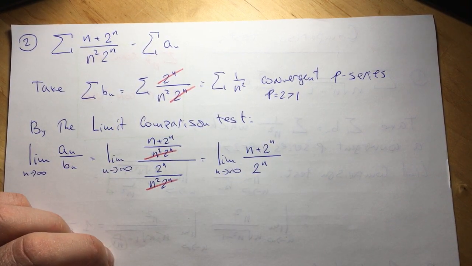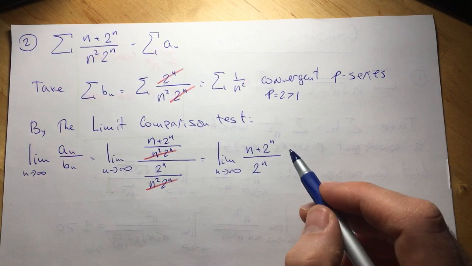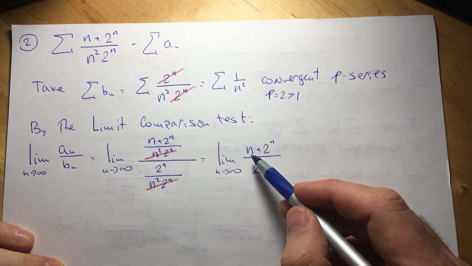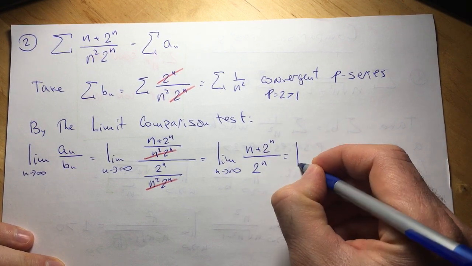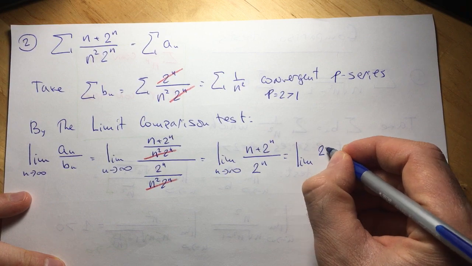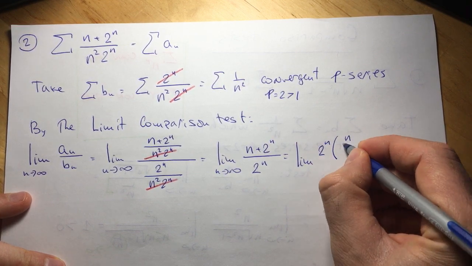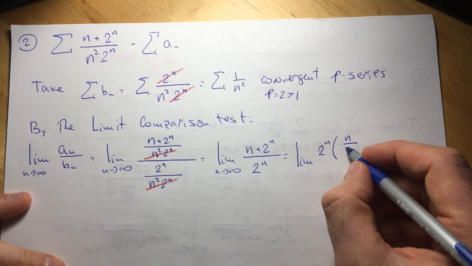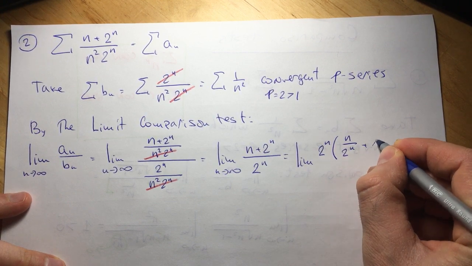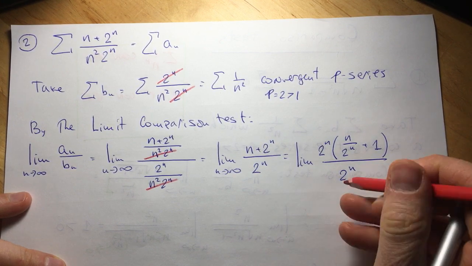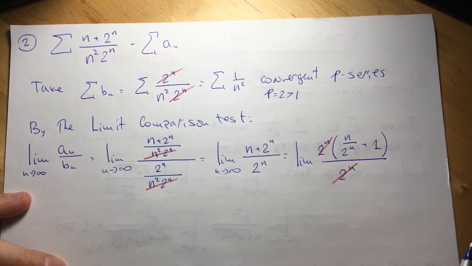And now, what is the highest exponent? We said that the exponential sequence goes much faster than the linear sequence right here, so I can right away know that this limit is going to be 1. If you are not as comfortable with that, then just factor the leading term in the numerator, that's 2 to the power of n, over 2 to the power of n. Now we cancel these two terms.